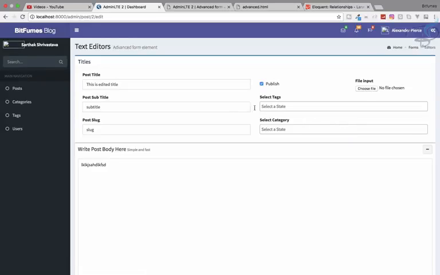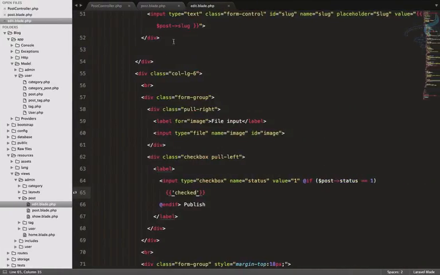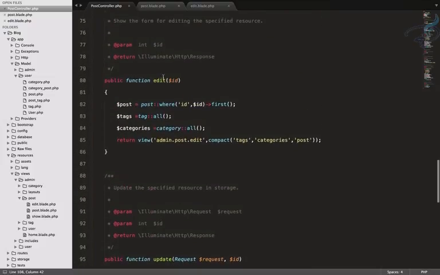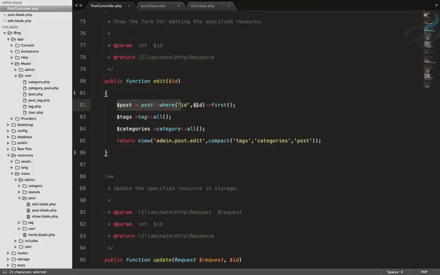So this is fixed, but this is having a problem. Whenever I click, we know that we have given the tag here, but it's not reflected here. So what we are going to do, firstly, whenever I edit something, you can see we are getting every post. We are getting the post, but we have to get the post along with the tags.